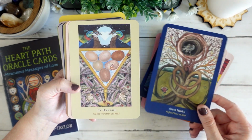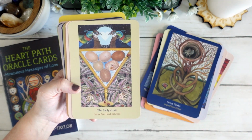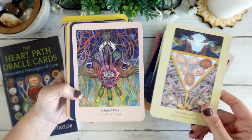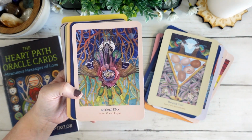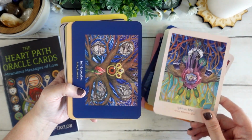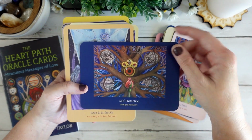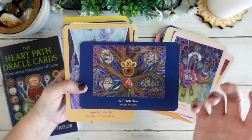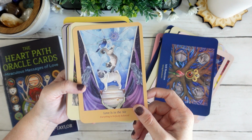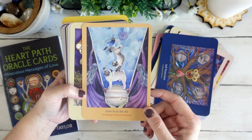I do wish that there was a little bit more in the guidebook about the kind of meaning behind each of the elements that were chosen on the card. I wish there was a little bit less of the divinatory message and a little bit more speaking to what's going on in the cards themselves and what, you know, the artwork means in a much more detailed way. But that just is probably totally me, because I like to nerd out on things like that.